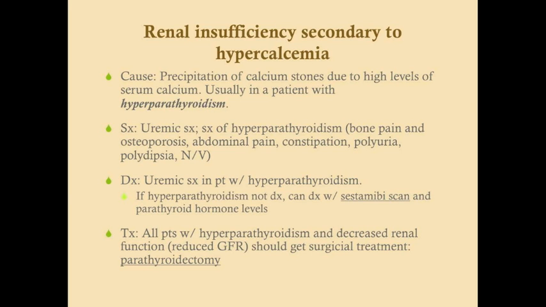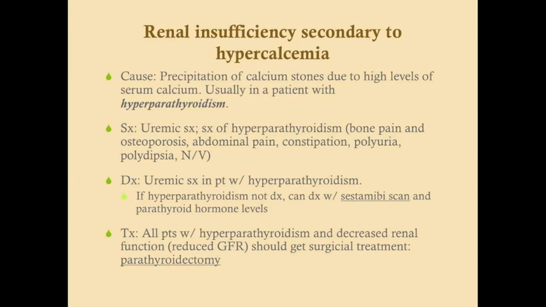So the diagnosis is going to be uremic symptoms in a patient with hyperparathyroidism, and that will be pretty clear that our calcium is causing their uremic symptoms. And patients with hyperparathyroidism are to be advised that they can go into kidney failure, and so these patients will usually come in knowing that they have possible kidney failure because of their uremic symptoms.